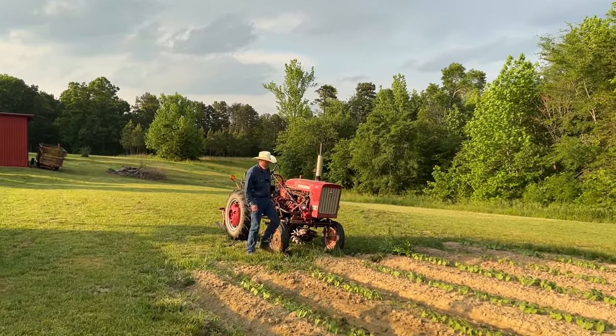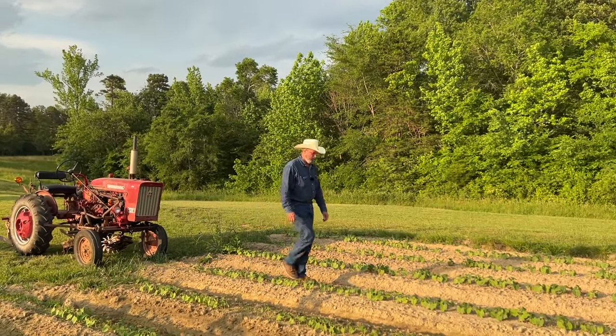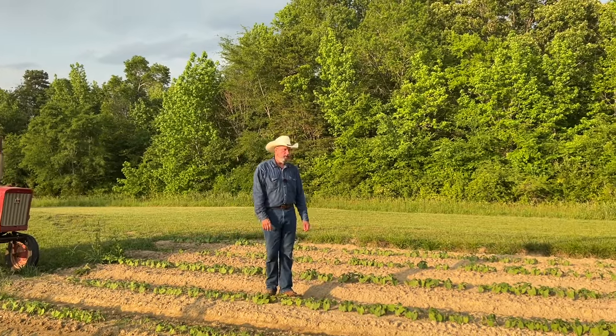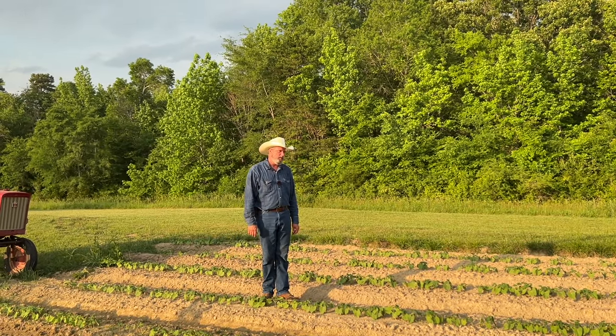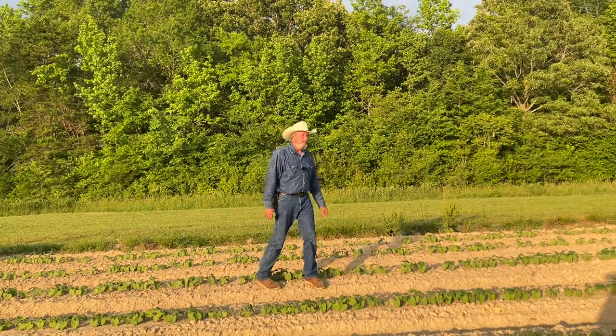All right, guys, I'm going to get some beans. I'm picking. Maybe it's angled too far that way. I don't know. Oh, there it is.